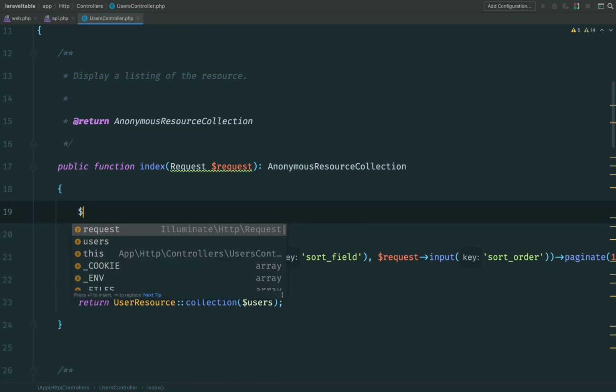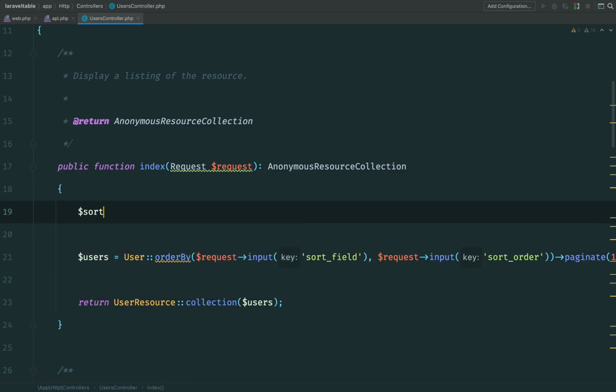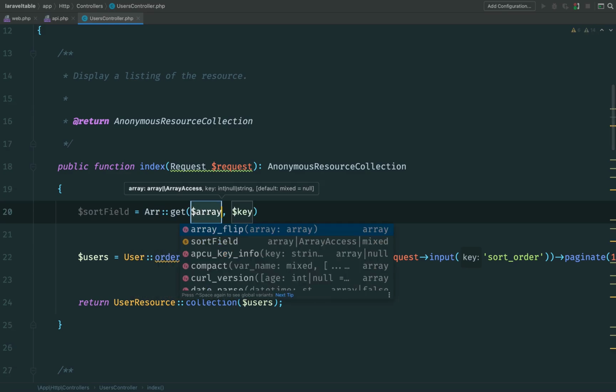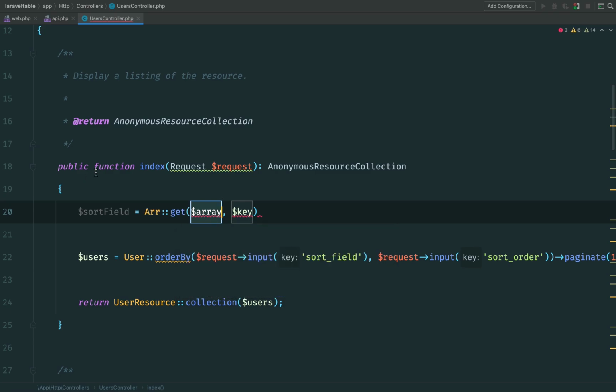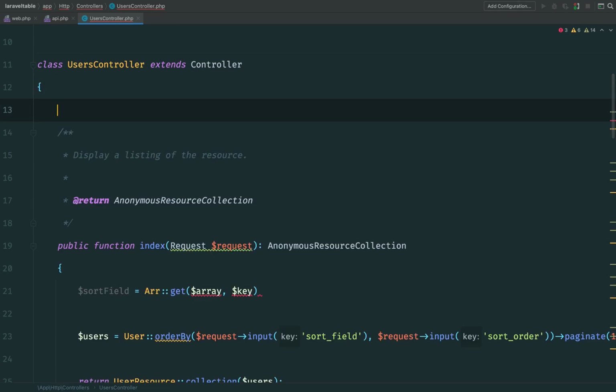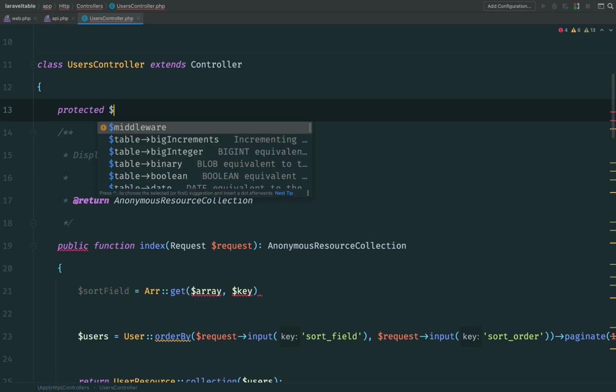I will define a new variable. Let's make it sort field, and then there is the array function, Arr::get, where we can pass a particular array. So let's define a protected field.